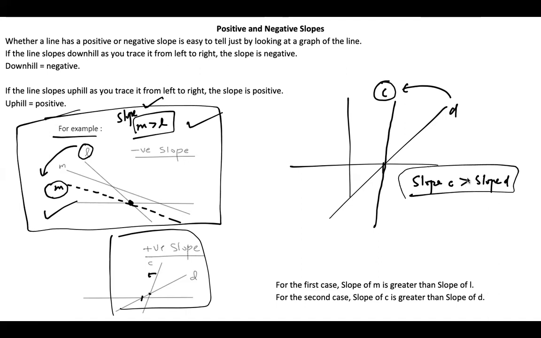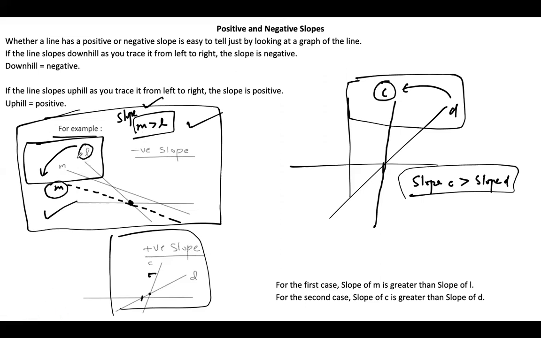Sanjana, is this point clear? Yes. Actually, I was doing it in a way where I was seeing where the line is starting from, for both the first case and the second case. So, for example, even if it's a negative slope, the point from where M is starting is to the left of L, so that's how I concluded that the slope of M is greater. Okay. But I would suggest you go through this. Is there a difficulty in understanding this? No difficulty. Okay, all right.